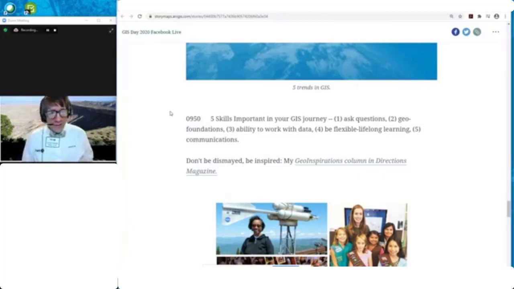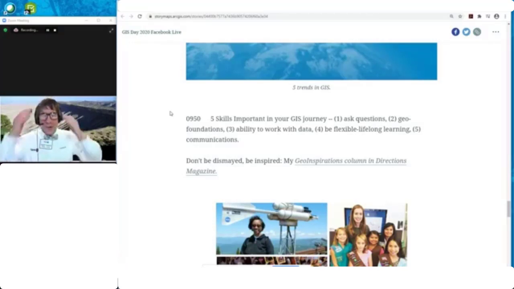Ability to work with data. I've touched on this in the Spatial Reserves data blog discussion earlier, but again, it's wonderful that we have these tools at our fingertips to bring in data from ArcGIS Online and various sources, isn't it? I don't pine for the old clunky days when, oh gosh, where do I find data and how do I get it to overlay and all that kind of thing, right? That some of you are familiar with. You know what I'm talking about.